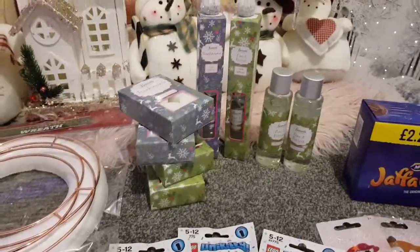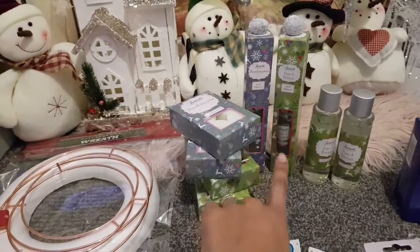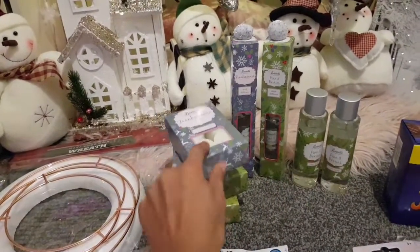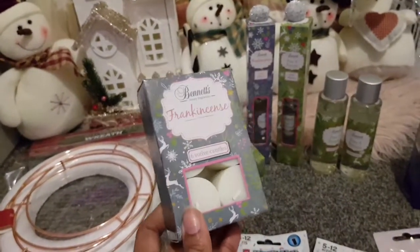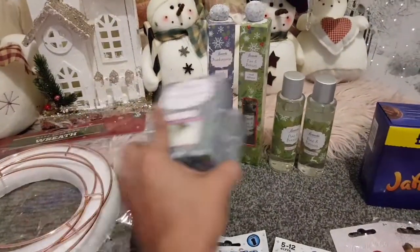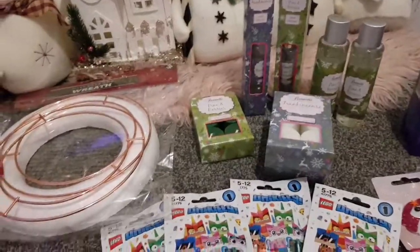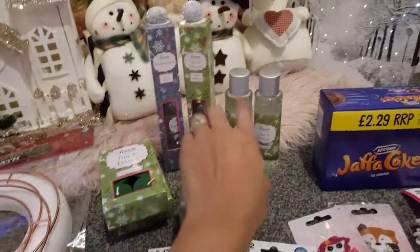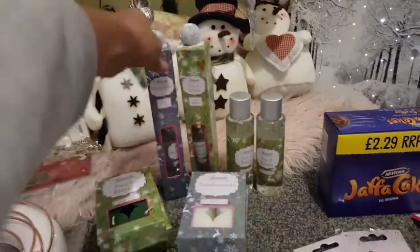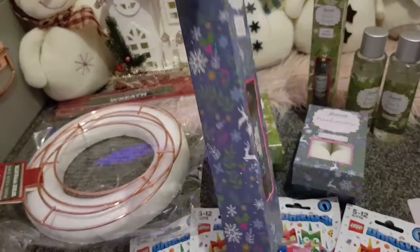On to gifts — I got my mother-in-law some candles and reed diffusers and a spray. I love these scents; the frankincense is my favourite, it smells absolutely gorgeous. There's a pack of six votives in here, and I also bought the pine and berries because they smell great too. The reed diffusers have little pom-poms on them so they're really cute gifts — I'm happy with those and I'm sure she'll love them.